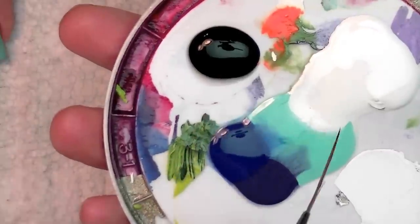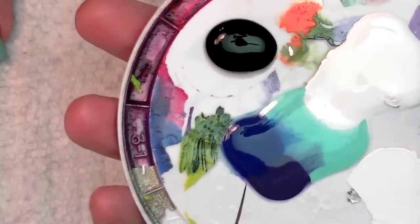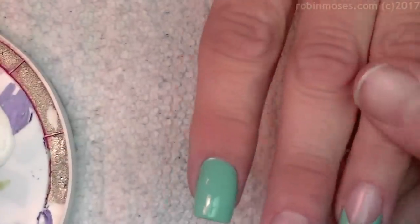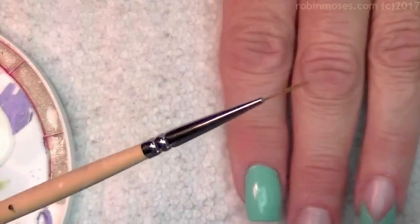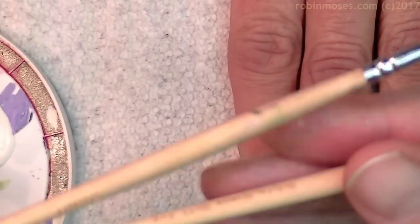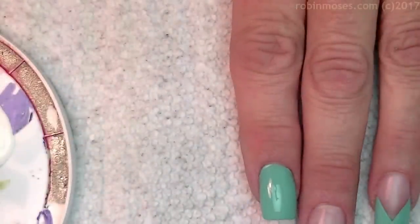I have black, white, mint, and blue acrylic paint that I got at the craft store. All of my designs are very inexpensive to do, and it's all about what you have. So I have my liner brush and my striper brush for this tutorial. They are both found at robinmosesnailart.com, and you can buy them worldwide.